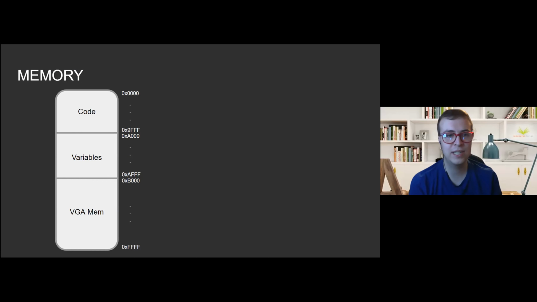All right, awesome. So this is how we laid out our memory on our FPGA. We started at the top at 0x0000 with the code and added ample space for it. I don't think we ended up using even close to all of it, but had it there anyway. In the middle portion, the interesting part, we kept all the game data: important variables, positioning of the ships, and whether or not the ship had shot recently. At the bottom, we had the VGA memory, which included the giant board that we had.